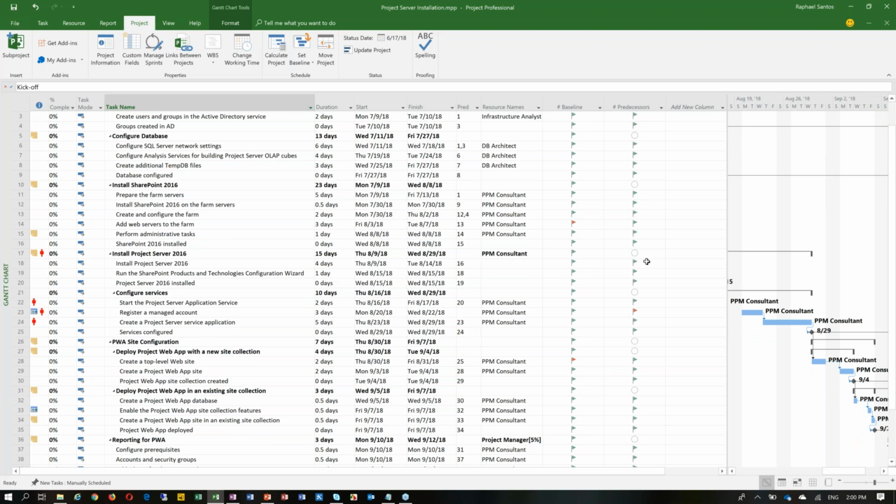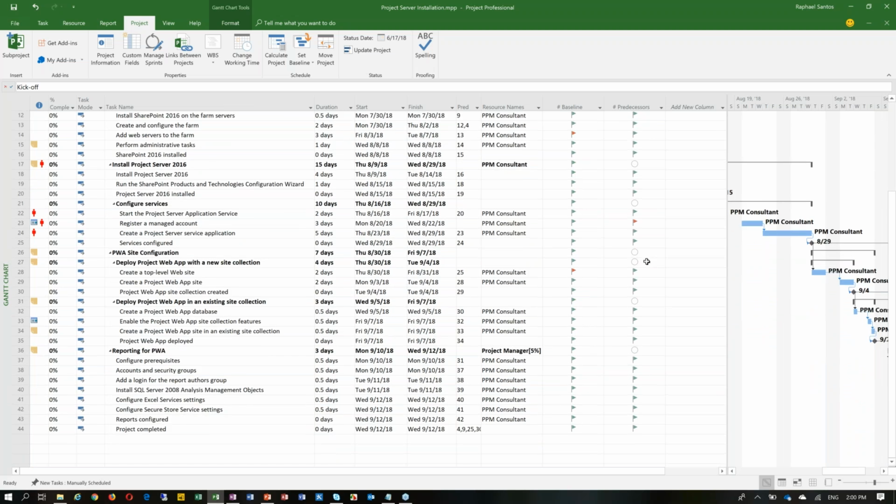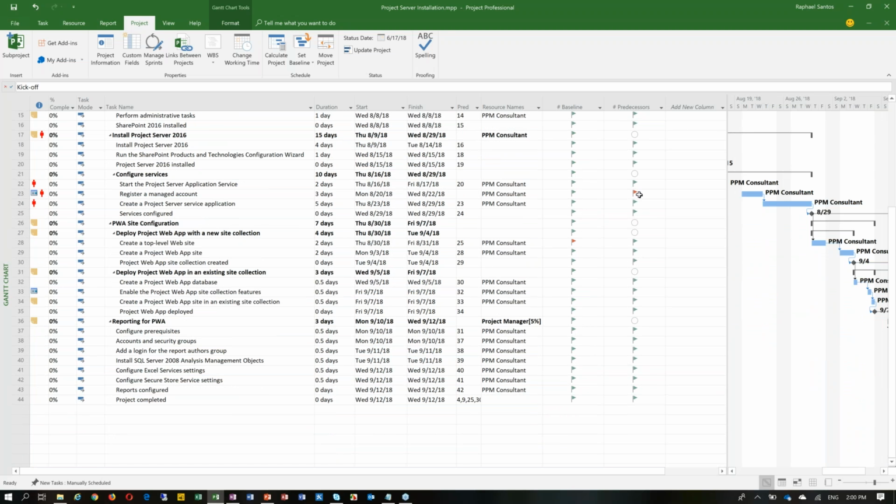But if we move forward here, we will be seeing that there are some tasks in our schedule that do not have predecessors, and that's something that we need to check, because if that's the case, the schedule might not be displaying or informing us the right information, and we have to take a corrective action in here, right? So this is the way it goes.